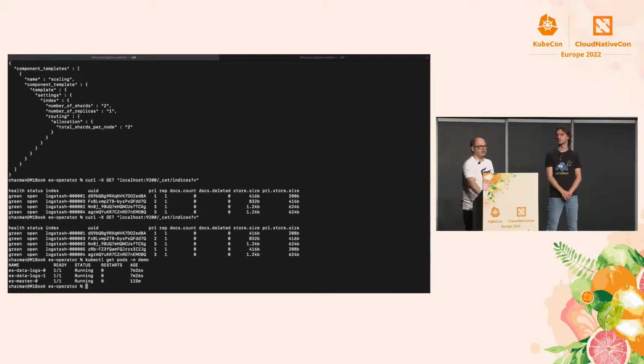At the moment, many of the things that we did here are pretty much hard-coded. It's mostly a proof of concept, but we want to improve it and publish it as a usable solution for people that want to do logs. And I think this concludes our demo. So thanks, everyone, for coming here and watching us. Thank you.